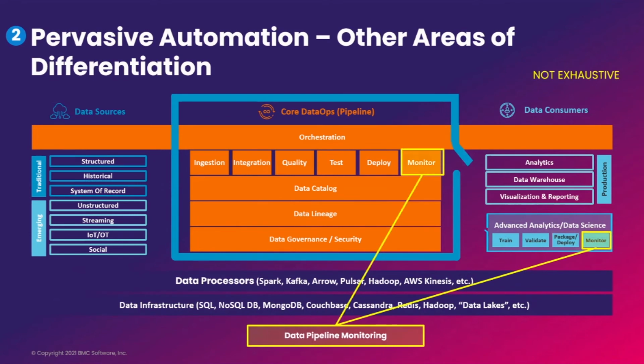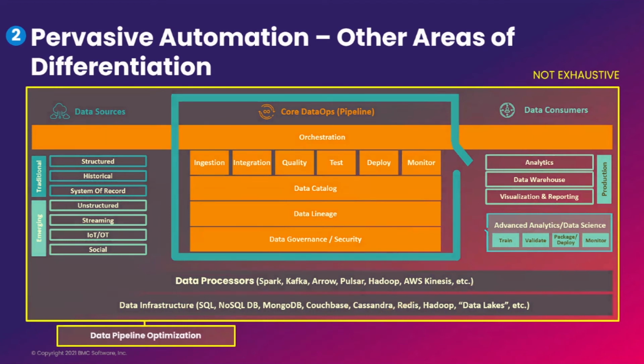Next, data pipeline monitoring. It's a capability to measure the health and performance of a complex data pipeline or the set of complex data pipelines in organizations that straddle an even more complex hybrid IT landscape that includes hyperscalers, virtual private clouds, on-prem data centers, and the venerable mainframe, and more now extending to the edge.